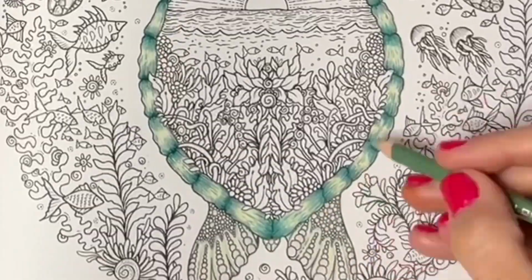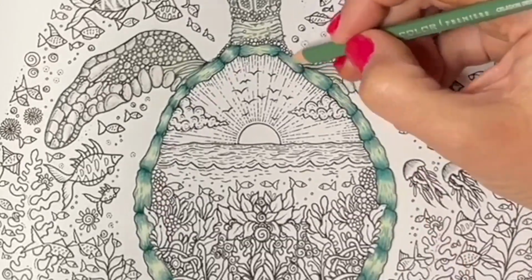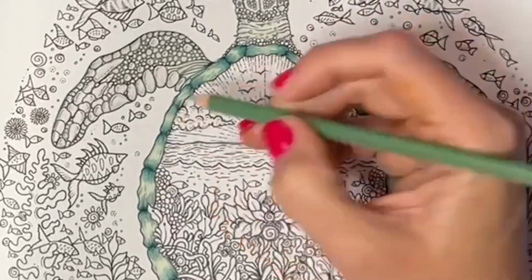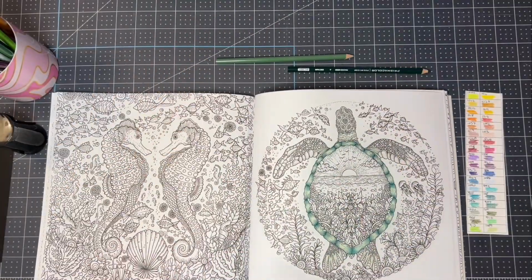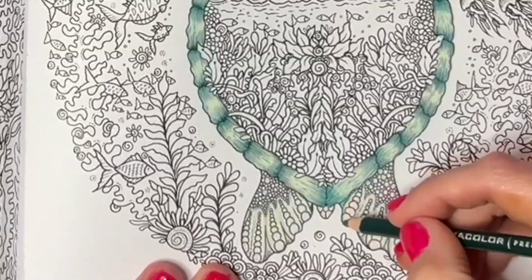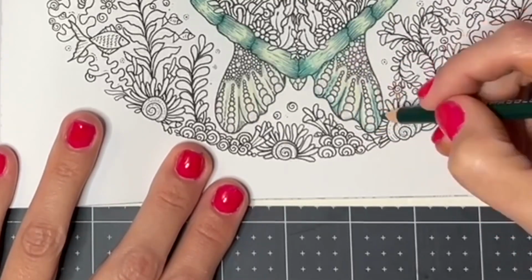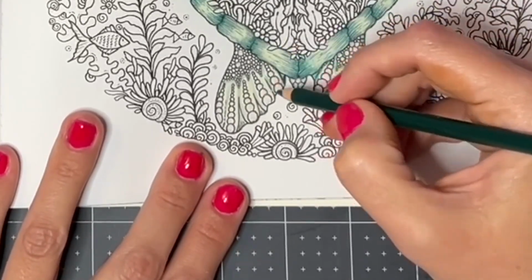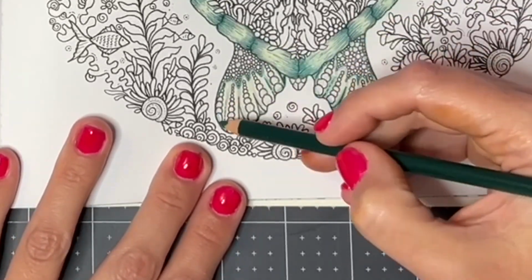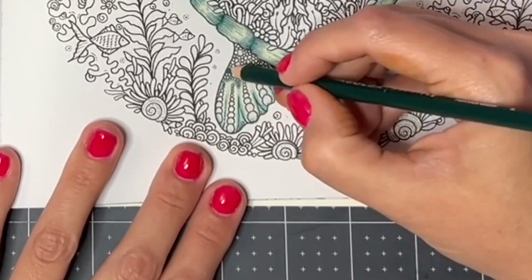As you see, I just decided to go ahead and continue working on the outside of the turtle first, working on his little shell and then also his flippers and his head. So that's what I'm working on now, just going in those areas a little bit more, darkening where I want to darken and better blending the shell where I felt like it needed to be shaded and worked on. I definitely go back and forth as I am coloring.